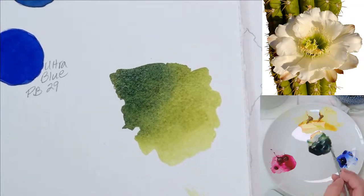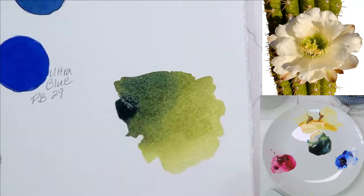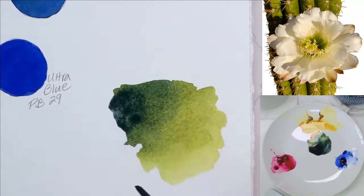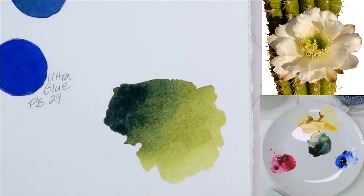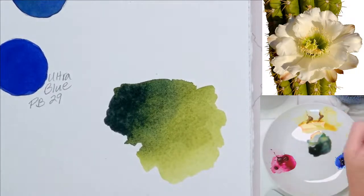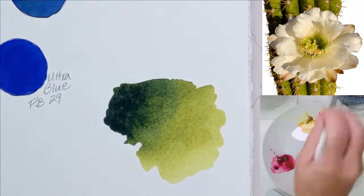Now I've got a super, super dark value. So now let's see what happens. I'm trying to hold it up a little bit so we don't get the glare from my lights. And look at how gorgeous that is in dark. So without using black, I've gotten a beautiful, beautiful dark value, all with those three colors and without using black.